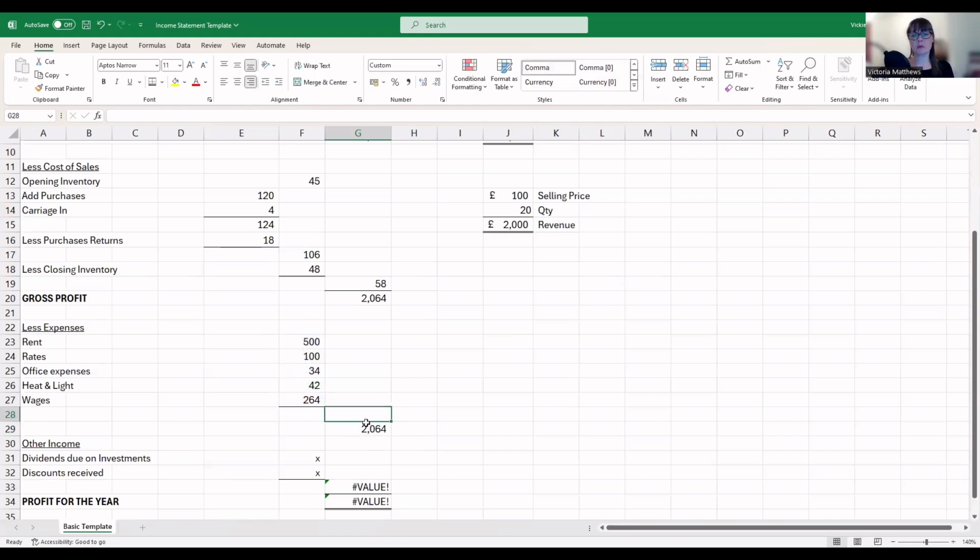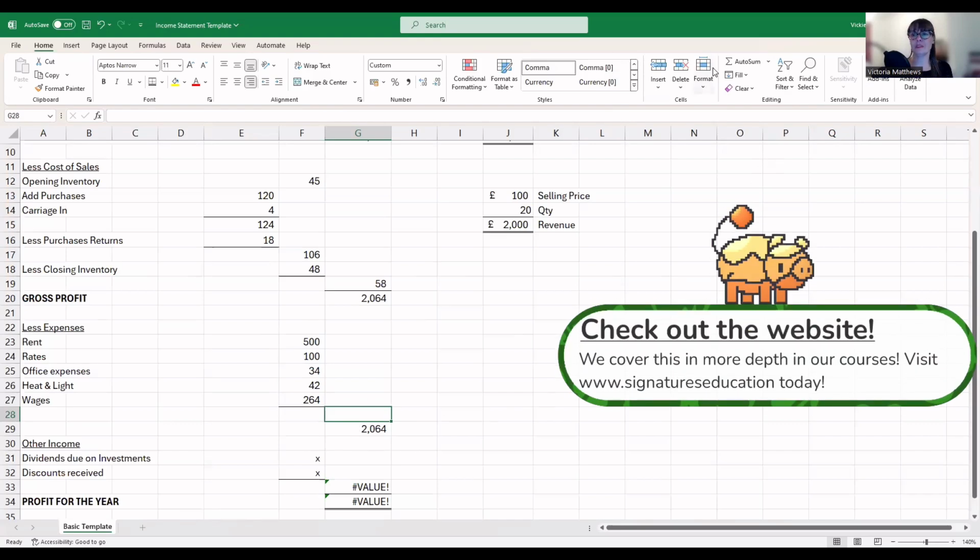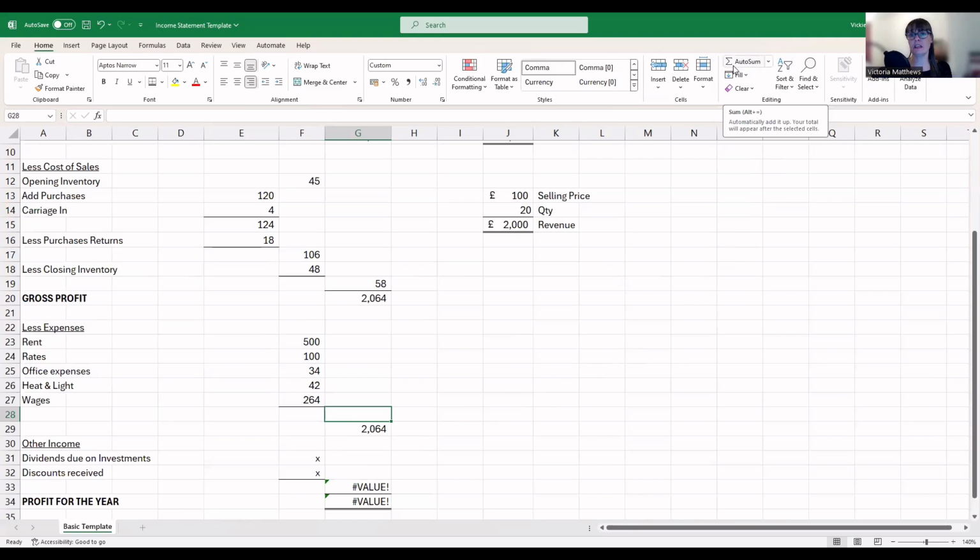So I'm in the cell that I want to see the answer. And now that I've drilled this into you, I'm not going to use the equal sign. Okay. Up here, in the editing feature, we can see this funny Greek symbol and Autosum beside it. We've got a whole bunch of functions here that we can use. It's the Autosum that I want to use this time, but we can have average, count numbers, and I'll go into all of these later, but not right now. I'm going to use Autosum.